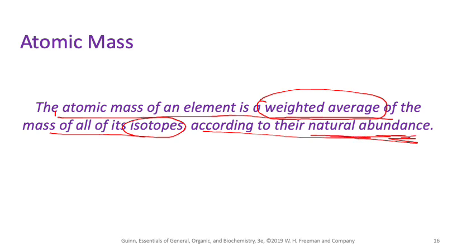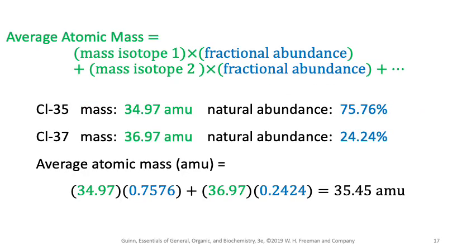So basically what you need to know is that the atomic mass given in the periodic table is the weighted average. You have to take the average mass of all the isotopes given for that particular element. We'll see how we can calculate this on the next slide by doing some examples, right? Okay, so now let's talk about how we normally get the average atomic mass like we discussed on the previous slide.